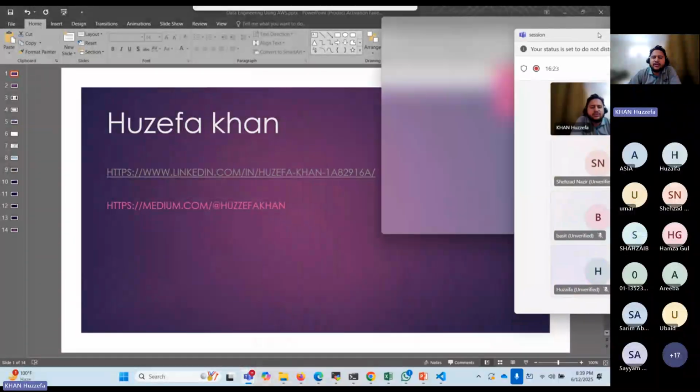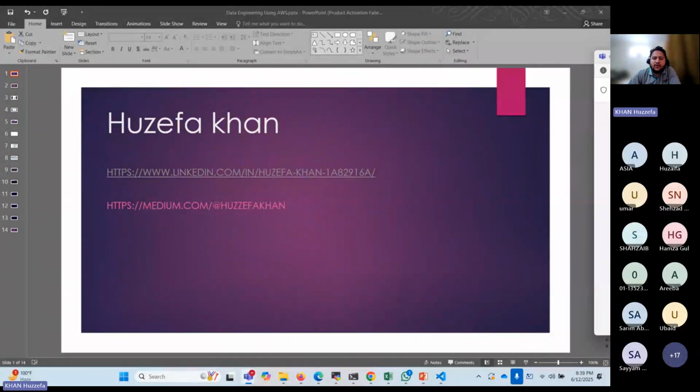Then we move to our interactive lab sessions, where I show the different tools and technologies on the AWS platform, the AWS console, where we create different pipelines and different processing jobs. We see the workflow and all this stuff.